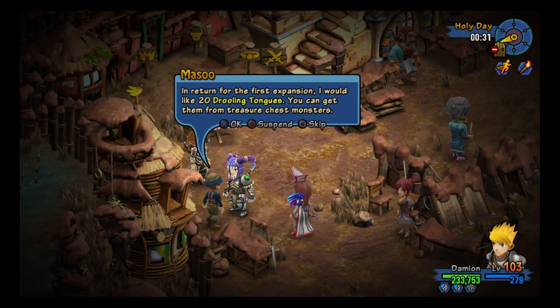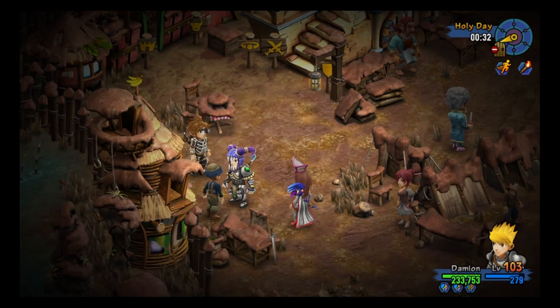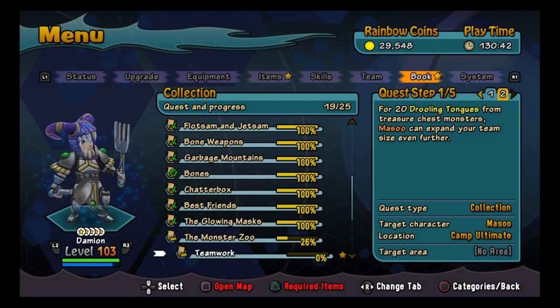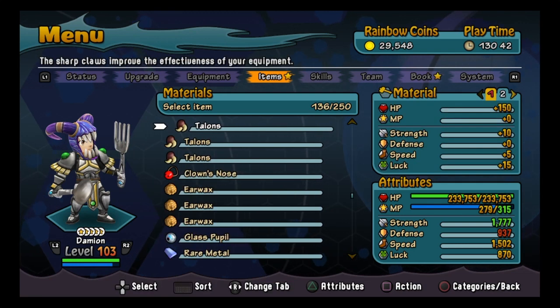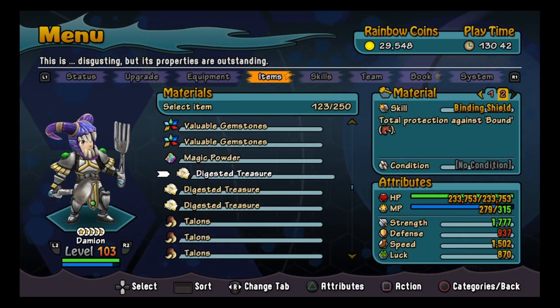Oh, you gotta be kidding me. So this is the first expansion. I would like 20 drooling tongues. Those are from the mimics, the treasure chest monsters. Oh, we'll find them. I think that's a normal item drop. The rare one is, it's kind of weird, I'll just do it. I'm sorry about my mic, you guys. There's a better item than talent, which I'm grinding, but I need to sell this stuff. Yeah, digested treasure. This is the rare item.